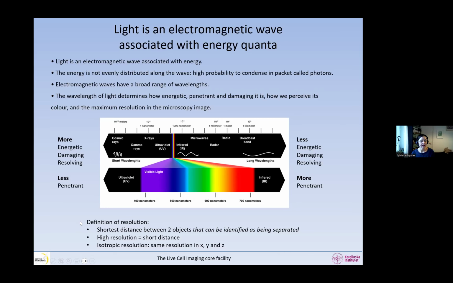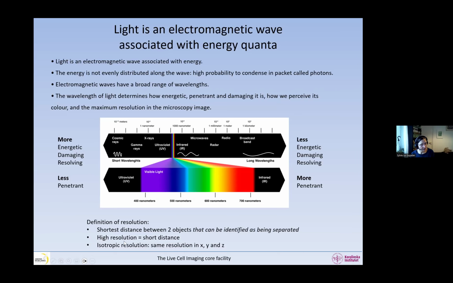So now I've been talking a little bit about the resolving power. We have to define something else that is important. So what is resolution? The resolution is the shortest distance between two objects that can be identified as being separate. So if we have two objects, but we see them as one, they're not resolved. If we have two objects and we see that there are two of them, then they are resolved. Now I'm saying see, clearly we don't want to look at it with our eyes. So the question is, can we separate them with image analysis? And for that, this is a whole field because we can separate them in so many different ways.